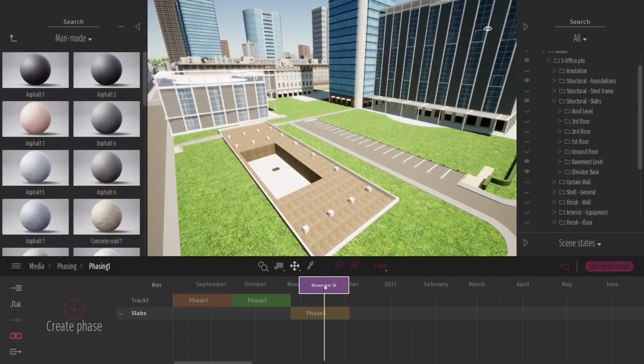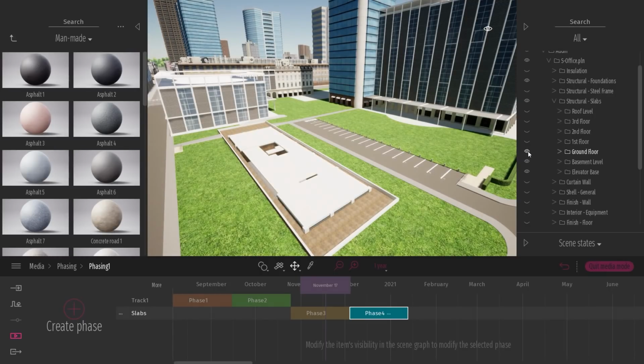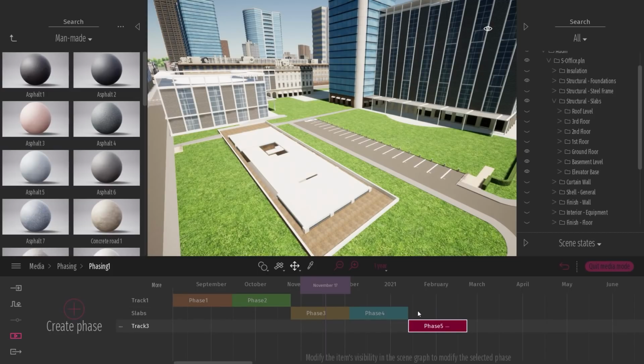Next thing I want to do, after the slabs of the basement, is again create a new phase, and on this one I will start to visualize the ground floor. And after that, I want to show the steel frame, the structure of the building itself. So I will create a new track by simply dragging my phase down.